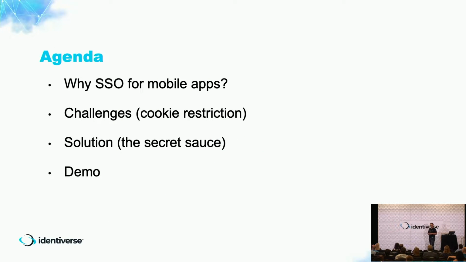So I'll go through, mainly focusing on why we wanted to solve the problem, why SSO for mobile apps. Then I probably will spend quite a bit of time talking about the challenges facing the industry, especially around cookies. Cookies have been the tool we've been using so far to achieve SSO, but there are a lot of upcoming challenges happening, so I want to give you a little bit more detail. I'll talk about the solution, which is the Native SSO spec that George just talked about. And I'll have a quick 1-minute demo just to show you the experience if you want to use it.